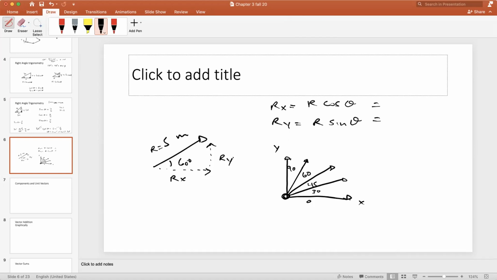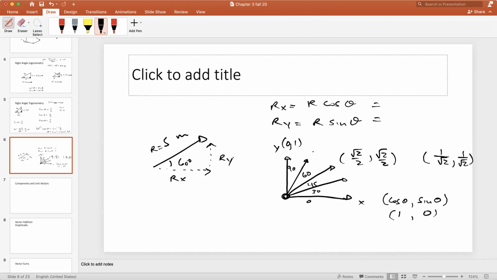Now, I want to know what sine and cosine of 0 degrees is, what sine and cosine of 30, what sine and cosine of 45. Cosine of 0 is 1, sine of 0 is 0, okay? So at 0 degrees, cosine of 0 is 1, sine of 0 is 0. At 45, these are both root 2 over 2. Or another way to write them, if you multiply the top and bottom by root 2, you get 1 over root 2. Either way for 45. At 90 degrees, cosine of 90 is 0, sine of 90 is 1, okay?